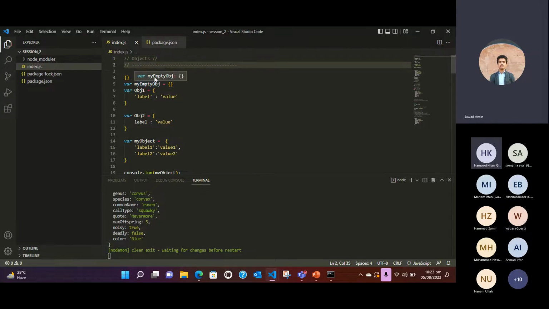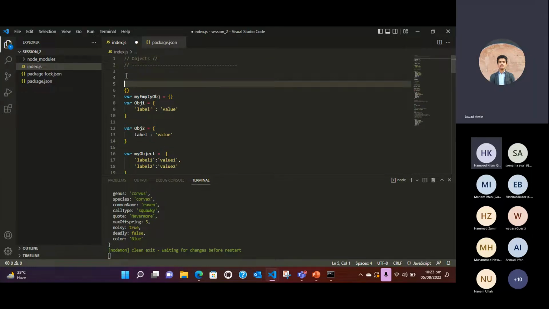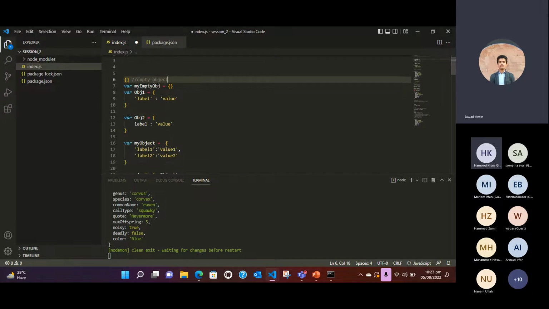Okay, so in JavaScript, curly braces are our object. Now, this is an empty object, right? This curly braces, which is empty, is our empty object. And I can save the object in a variable, my empty object, right?